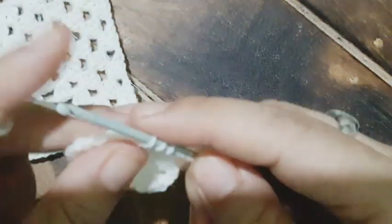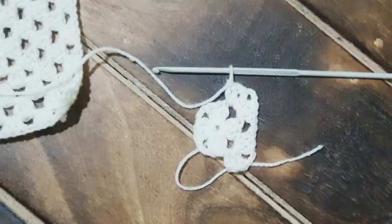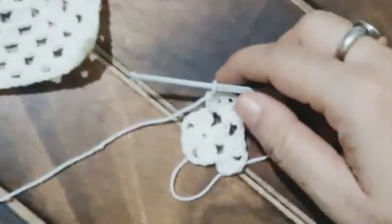First corner is ready. After that, I chain 1 and jump to the next corner where I am going to work 3 double crochets. After that, again I chain 3 and work a set of 3 double crochets. It is a very easy process of making this particular pattern. So this is how it's going to look. As the second corner, the third and the fourth needs to be done.